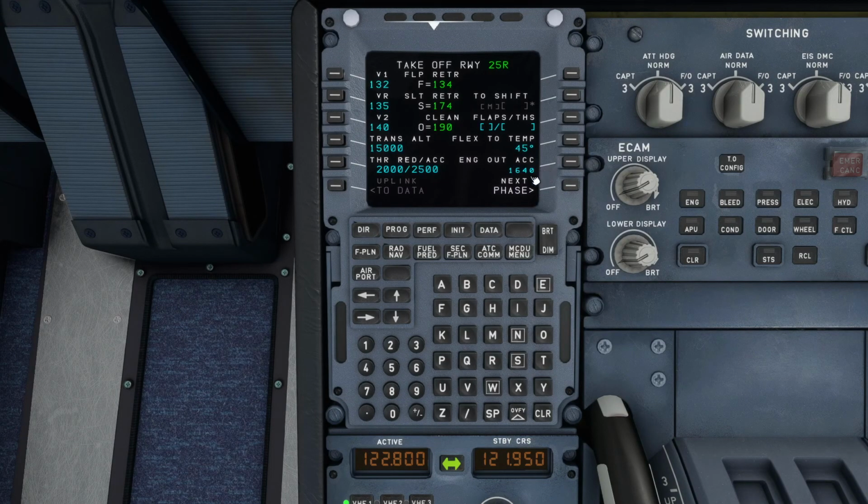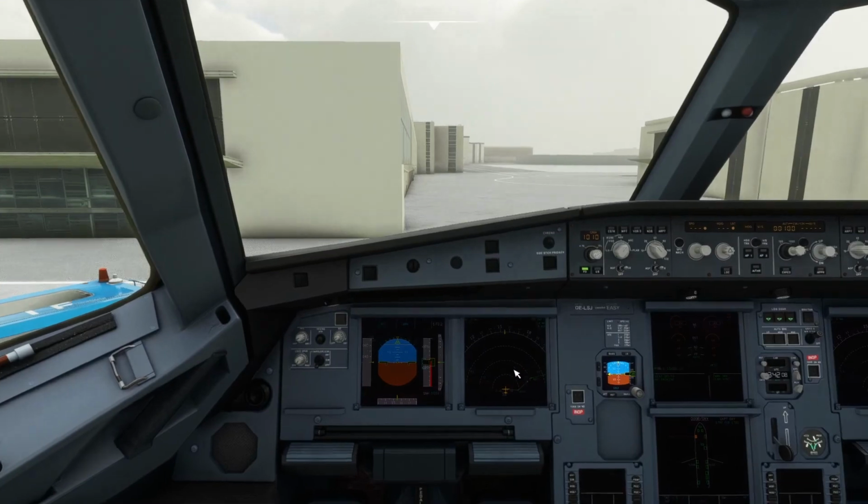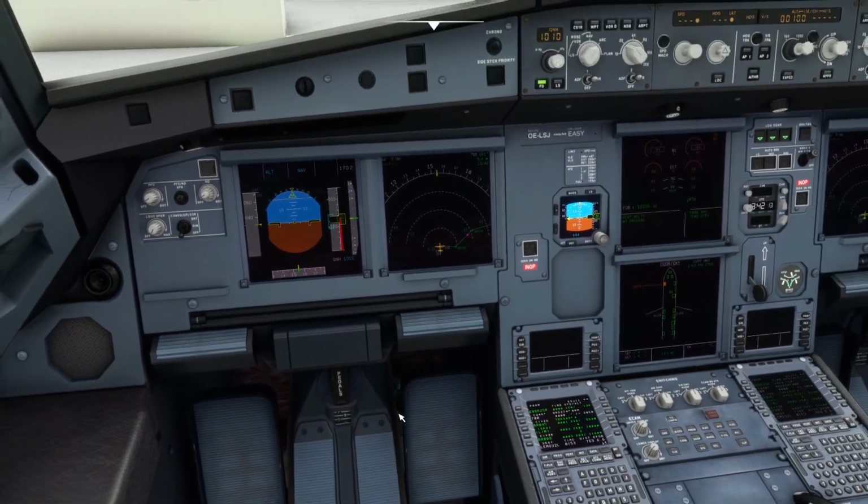And then we can set our flaps. We're going to be going flaps 2, or no, let's go flaps 1 this time, because we have some strong winds, so we can reduce some of the drag. And we don't need to set the trim in any specific configuration. We can put in 0.0. Okay, perfect. And this pretty much does the work for the MCDU. That's pretty much what we need to do.